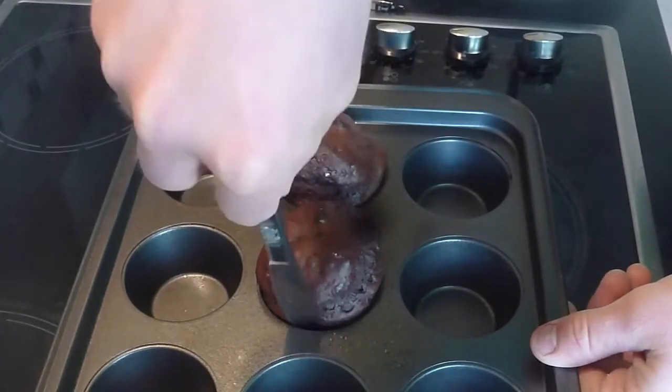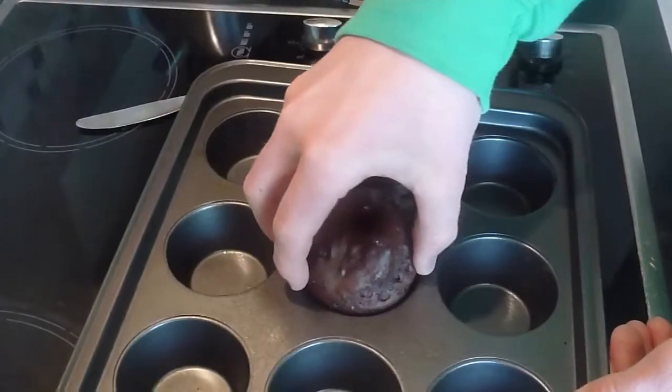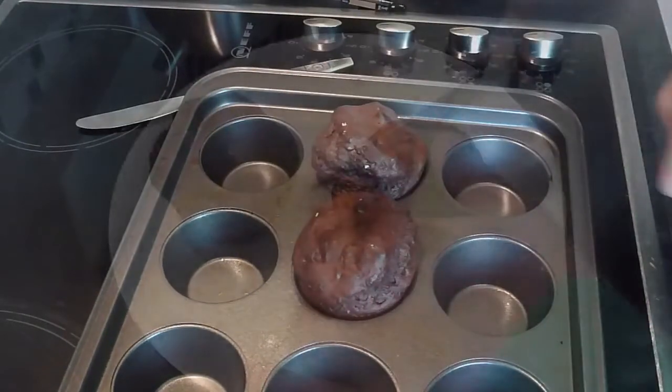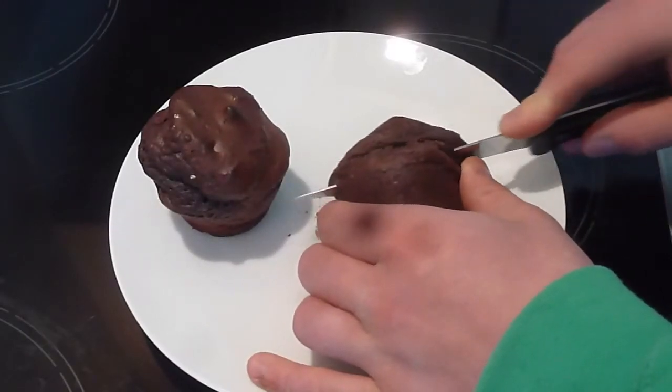So after 12 to 15 minutes, I brought them out the oven, and they're relatively hot, so I had to leave them for around 10 minutes before I could pull them out. And as you can see, I struggled with the first one, but I assure you I managed to get them out in the end, and they looked pretty good.